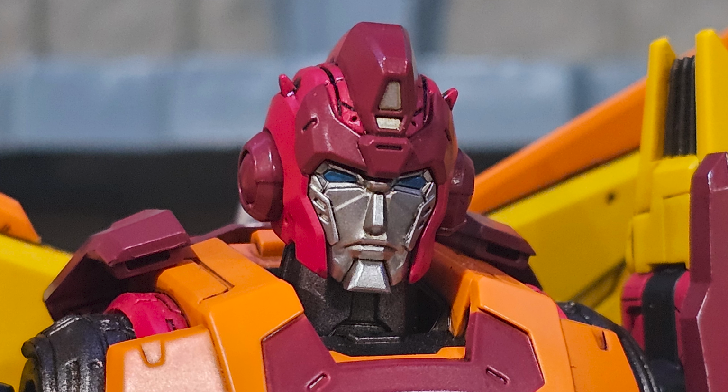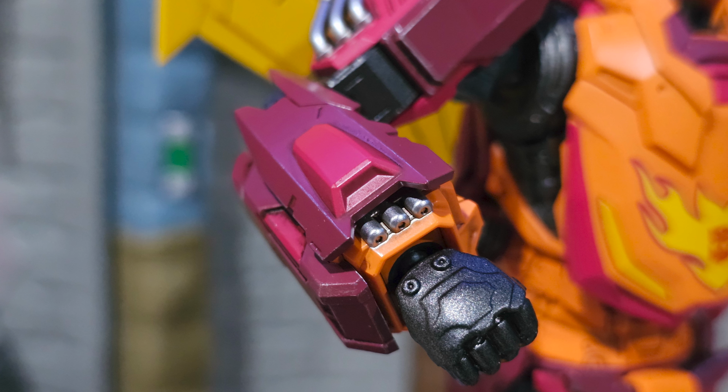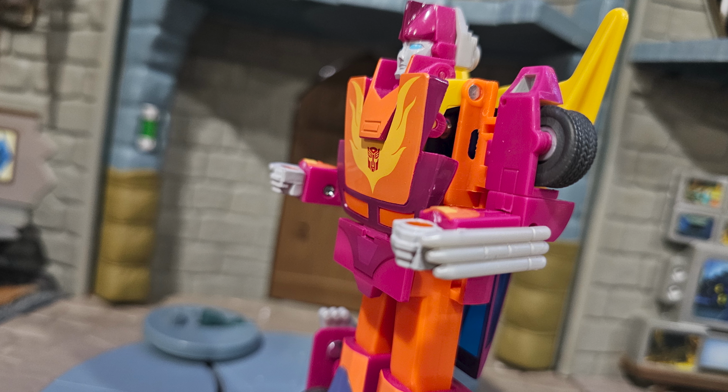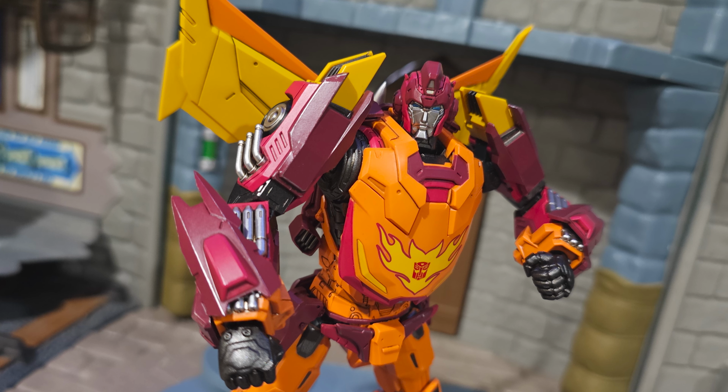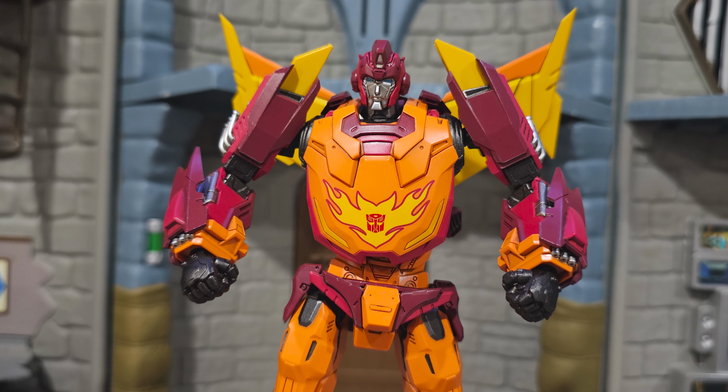To continue with things I don't like, he has 2 tones of red on him for more detail, which is fine. But the transition between them on his head fin is just horrible, in how it just stops and changes to the other. Also, what are these panels doing on his arms? All they do is cover up his arm pipes, which is one of his most defining features, and they're articulated just because? The upcoming Sideswipe has panels like this too, but we've had versions of him with that detail before. But for Rodimus, it just takes away a part of him.